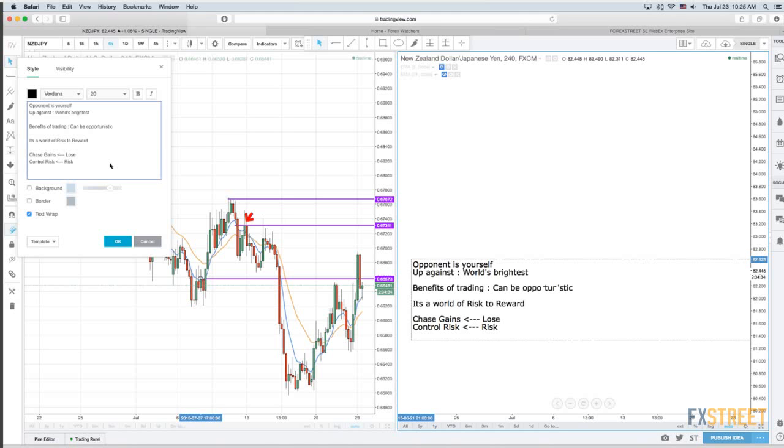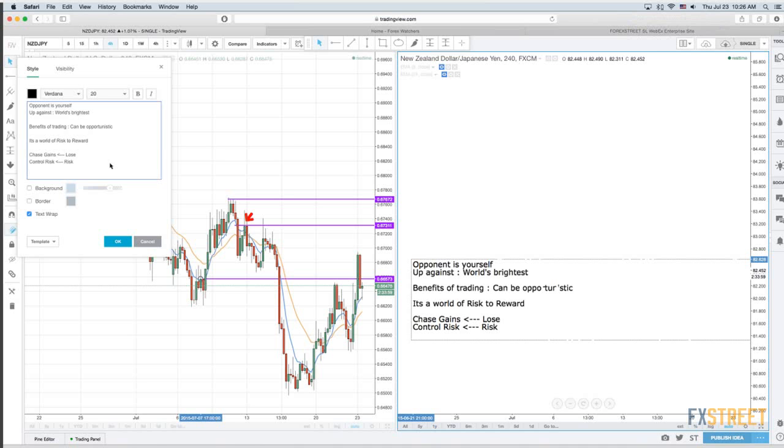So let me ask you guys this. When you go into trading, are you the best at what you do? Or do you try everything and anything that comes your way? Okay? You must find out one thing. Okay, you must find out one thing that you can do. If you're a support and resistance trader, practice just support resistance so well that you stand up and say, no one can do this better than me.